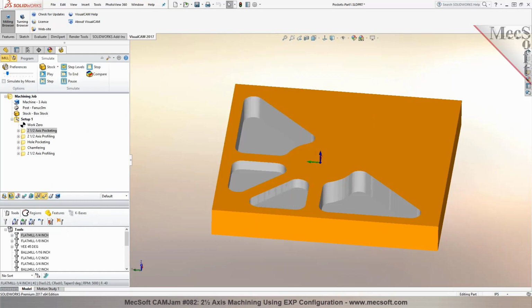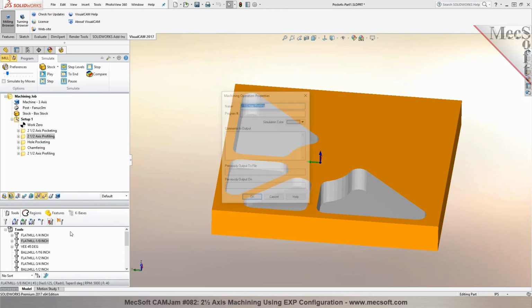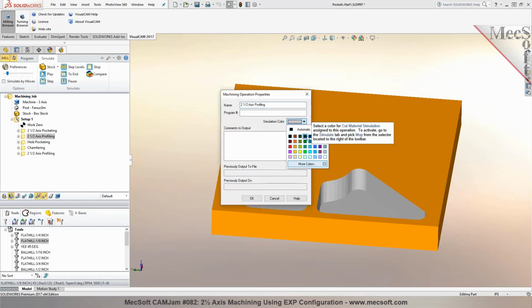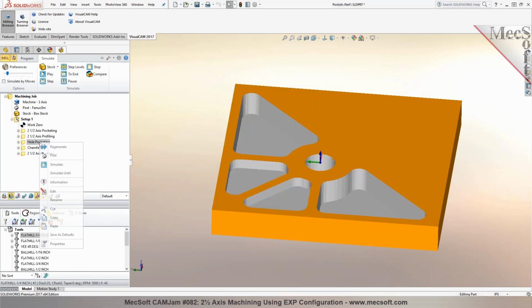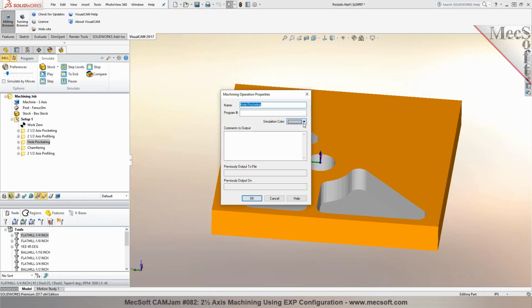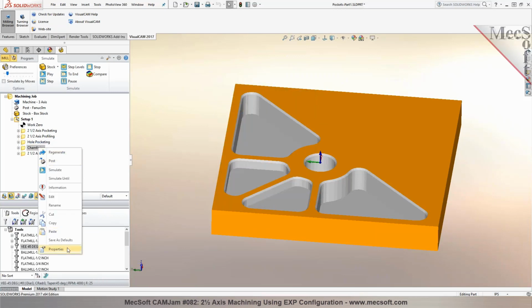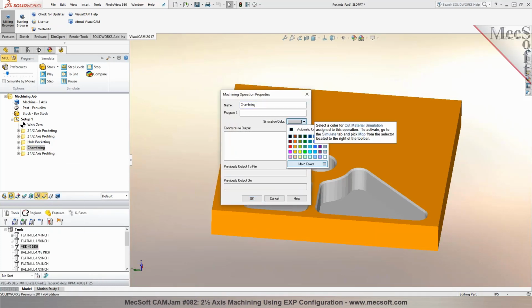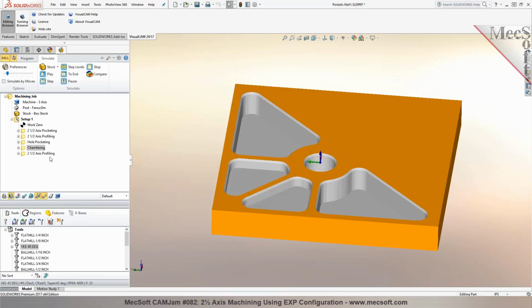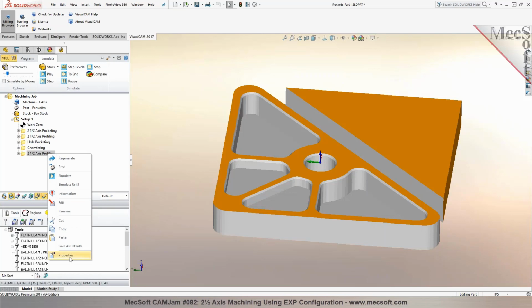I can pick this for the pockets. For the profiles, I can use an aqua color. For hole pocketing, I'm going to change the color to green. For the chamfer operation, red. And for the profiling, I'm going to just leave it at the default color.